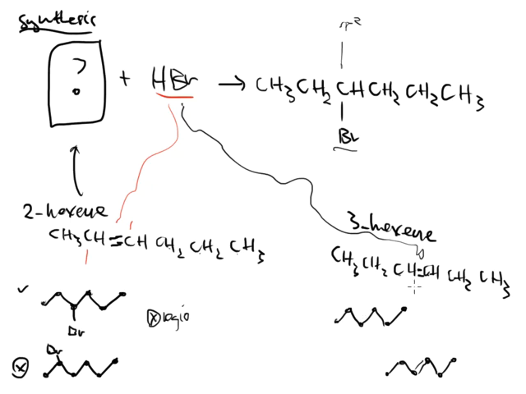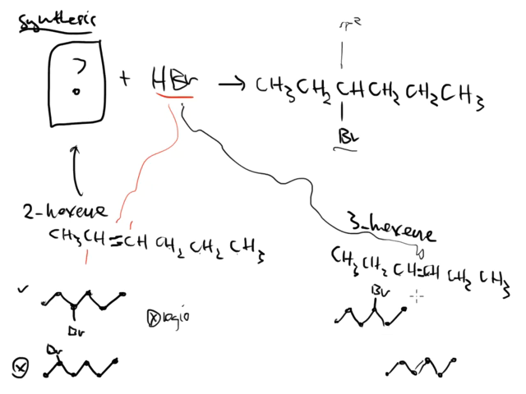What does Markovnikov's rule say? Markovnikov's rule says carbon to the left has 1, carbon to the right has 1. Doesn't really matter. It just depends on whatever the hydrogen wants to do. Equivalent. Okay, well, let's just put the hydrogen to the left on carbon 3, and that puts the bromine on that 4th carbon in. So bromine goes there.